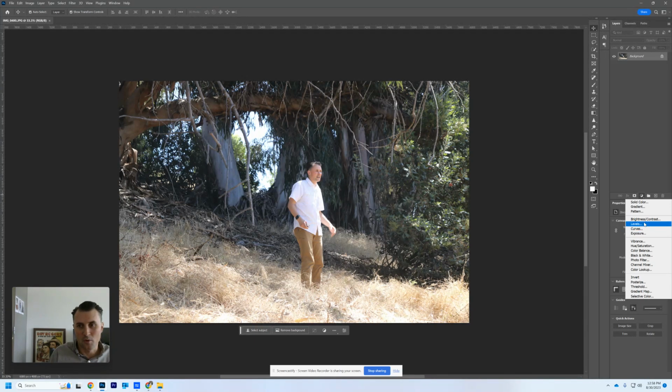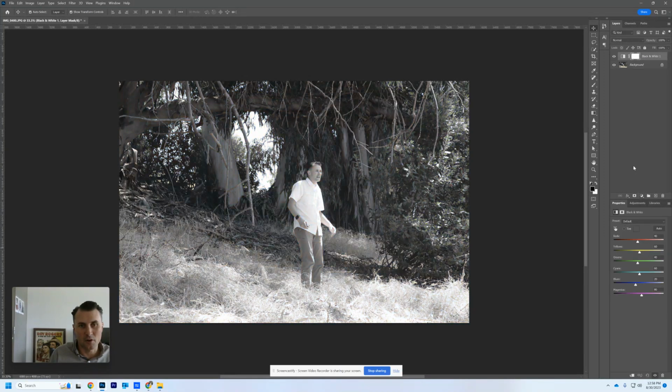So we're going to start by using the black and white filter, which is going to convert our photo to black and white, which is going to allow us to appreciate differences in value more. Notice that as soon as I turn on this adjustment layer, another layer pops up in this layer panel. I could turn it on and off with this little eyeball, so I can see what it looks like with or without this adjustment.